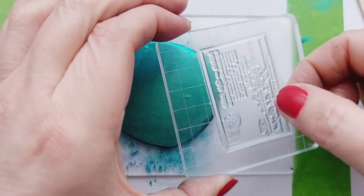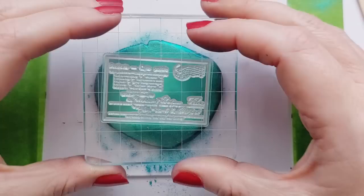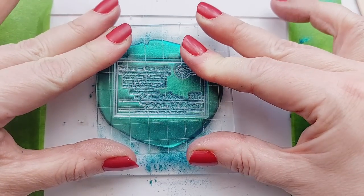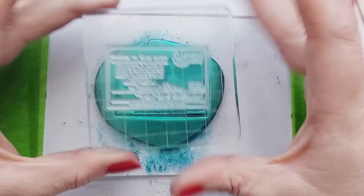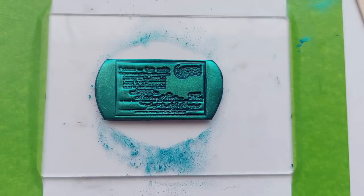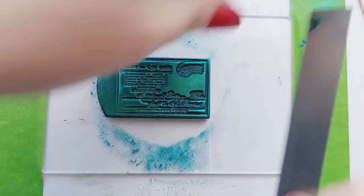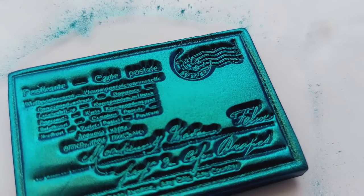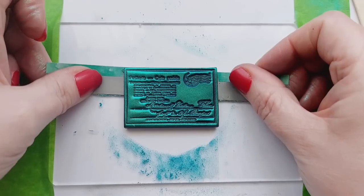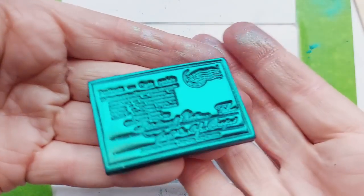Now, next up, fully inspired by Crafty by Tony. Honestly, guys, my good friend Crafty by Tony here on YouTube, she is a serious junk journaler, mixed media artist with stamping. Like, her stamping is next level. And I remember saying in one of her recent videos, like, I do not miss any of her videos at all. And I said, ooh, those stamps are so cool. They're almost like invoice stroke stamps, like stamp as in postage stamps, like airmail, first class, all of this kind of postage theme. I said, how amazing would they look in polymer clay? And she was like, oh, you should try it.